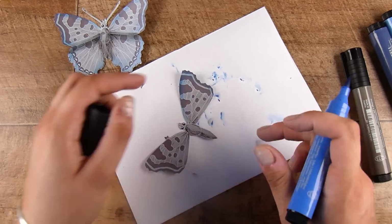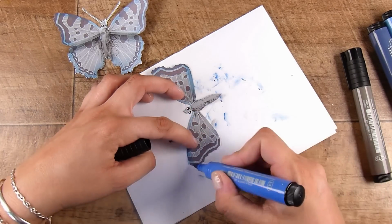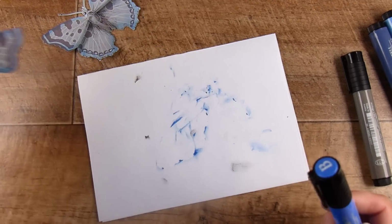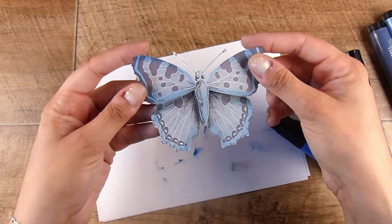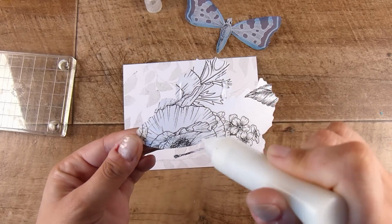Now, if I hadn't added the barrier layer in between, the matte medium, then I wouldn't be able to smudge. It would just go on and be permanent as is. It is the matte medium that means I can slide it around before it dries completely. Now, we are going to keep working on this. I've got a few more bits and pieces to add. Look at that dimension. I absolutely love it, just with a little bit of ink.